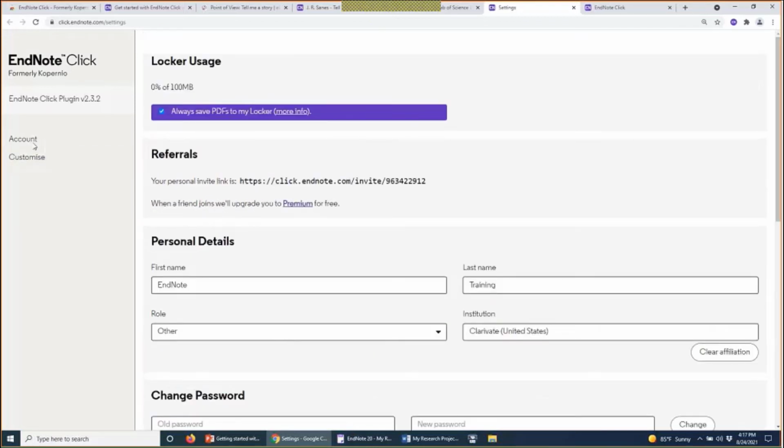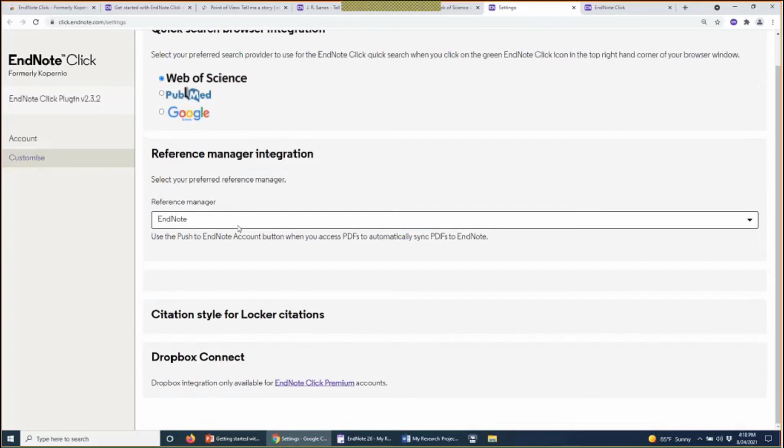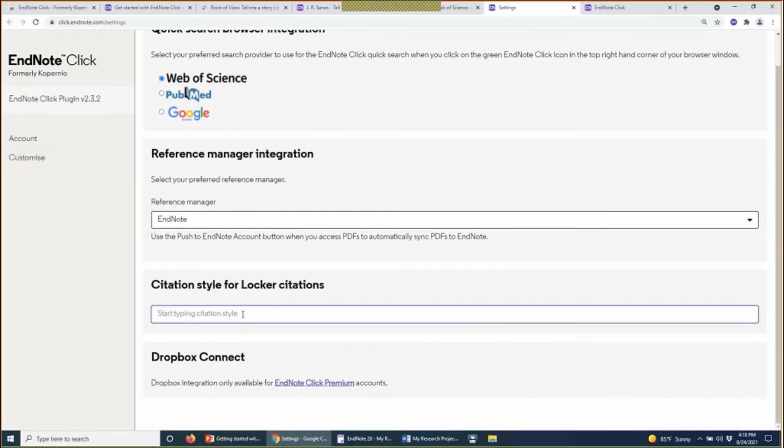We'll take a look. This was, again, the account tab. If we look at Customize, we see that this is where you can set your quick search browser extension integration. We had set that to Web of Science. This is where, again, if you hadn't set a reference manager integration preference when you were creating your account, you can do so here. If you want to set a default style, as I mentioned, you can quickly copy and paste a formatted reference from your locker into an email or a Word document.